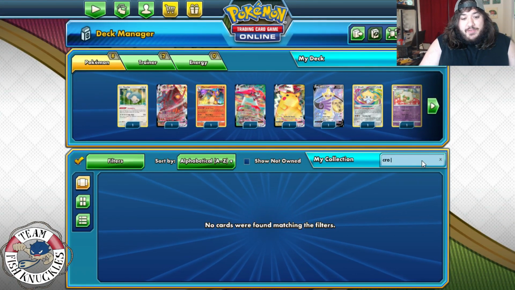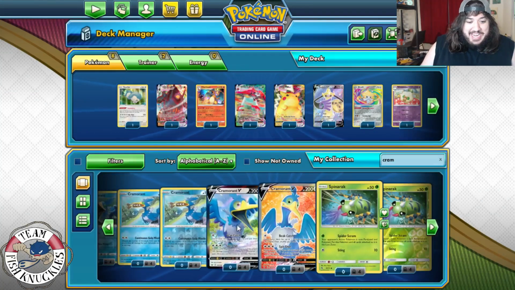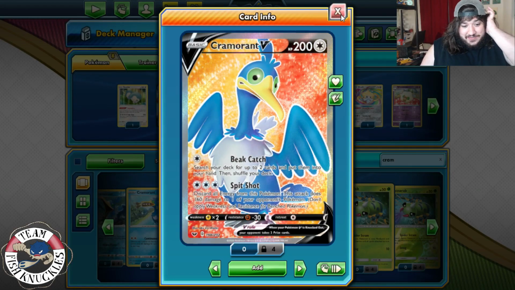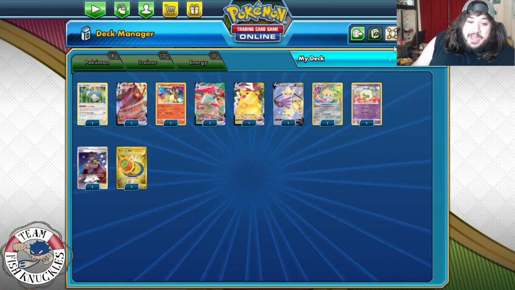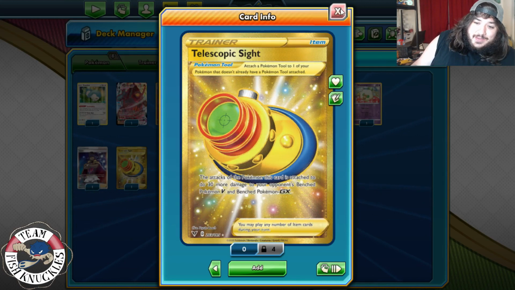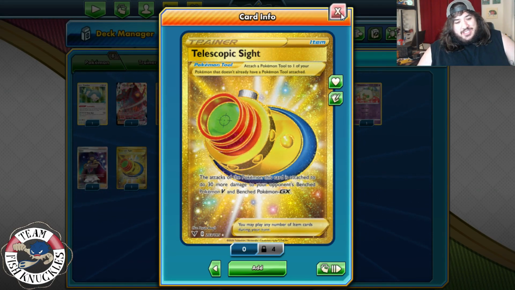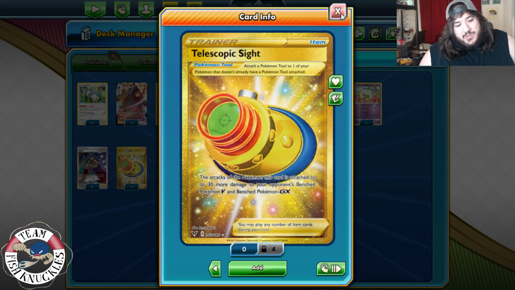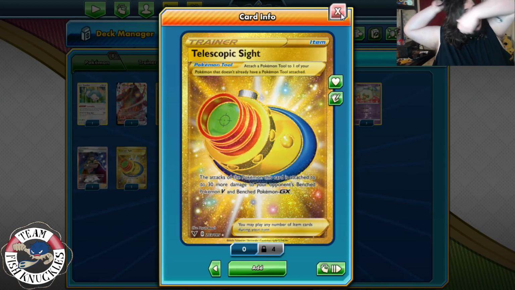Let's pull up the Cram if you don't know what I'm talking about, just in case. Not that guy. Not this Cramorant. This Cramorant does 160, right? But you could one-shot Crobat Vs, but now with Telescopic Sight, you can do 190 and one-shot Crobat Vs. I think that by itself could play some cute things. Also, in Expanded it probably does some things as well. Any kind of sniping deck that snipes the bench.